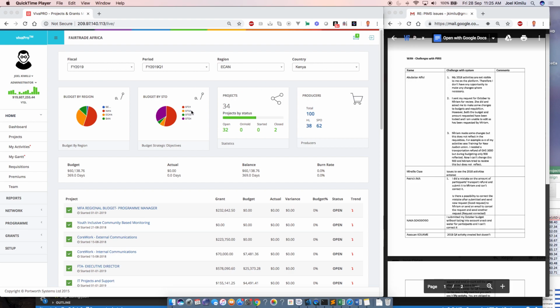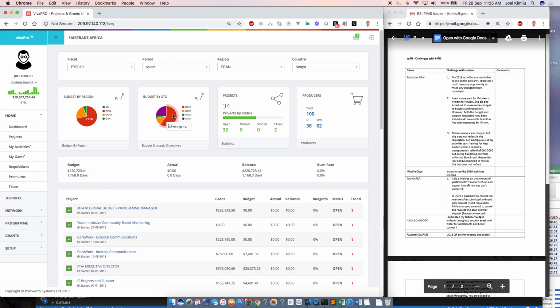As you can see, it's now filtering budget by objective using fiscal year 2019, fiscal period quarter 1. If I change this to see how we're doing on strategic objectives for FY 2019, these values change, and you can see there is always a lot of money that goes into strategic objective 1.